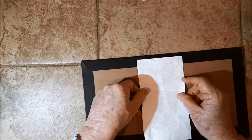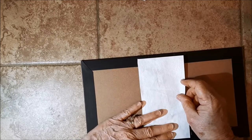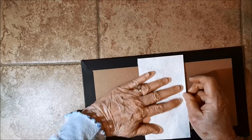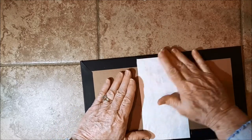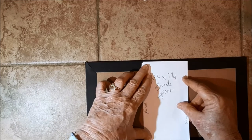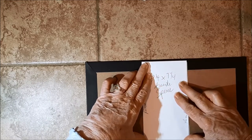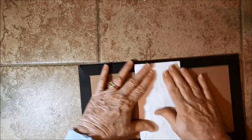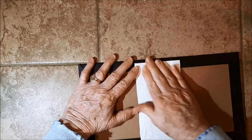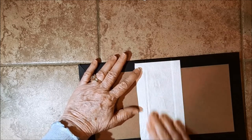So, I know that I've cut my paper. That looks pretty good. My liners I cut so that they will cover from top to bottom. I like them right up to about an eighth of an inch down from the top. If I get it straight, that one doesn't look very straight. I was cutting them in a hurry. My hubby was waiting for me to watch TV with him.